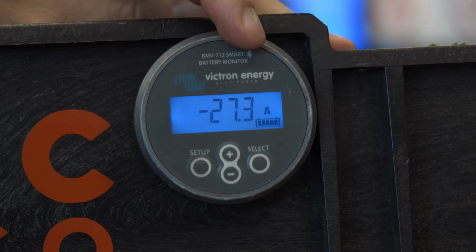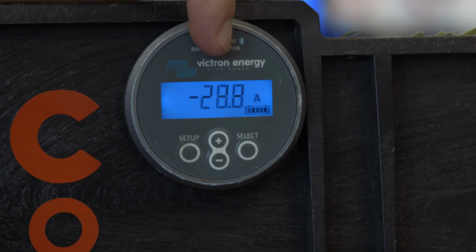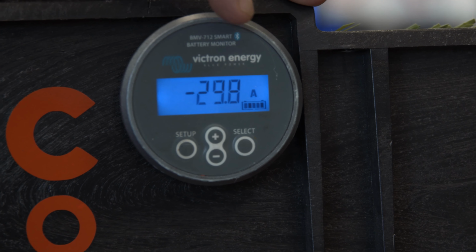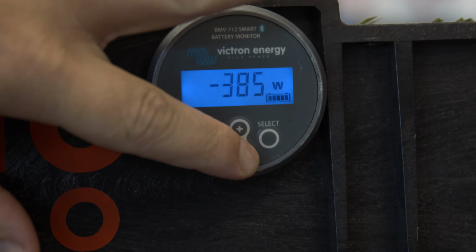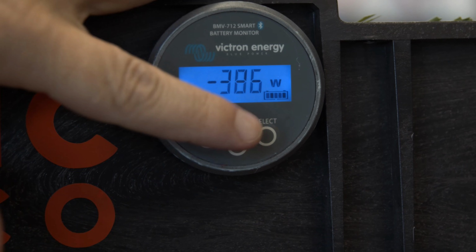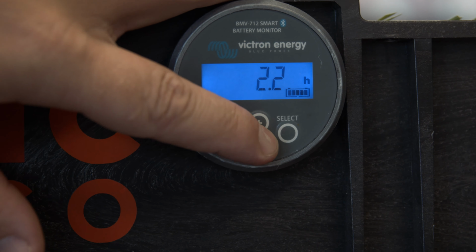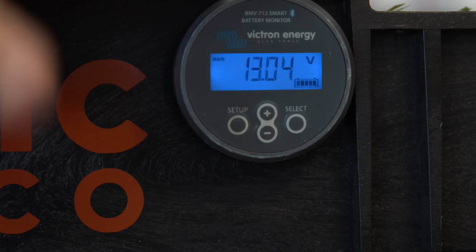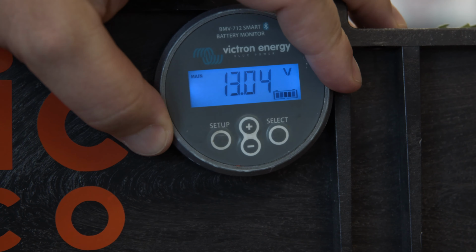I will note though, when we do this outside and it's at a hotter temperature, this number will go up, okay? So just keep that in mind. This will fluctuate a little bit. And right now it's using 385 or 386 watts. That'll fluctuate a little bit too. And right there, we'll keep it right there, guys. We're just gonna let this thing run and see exactly how it ends up.